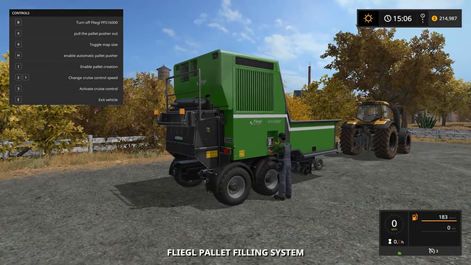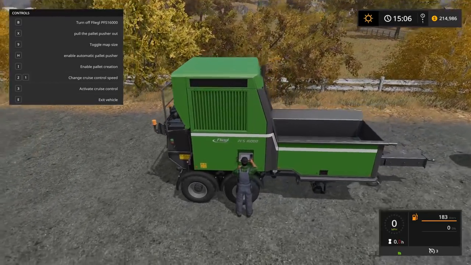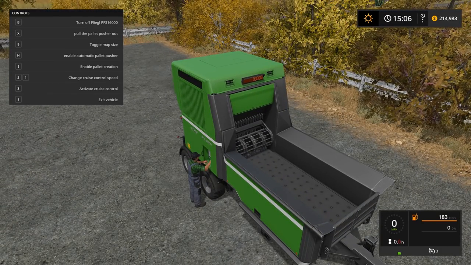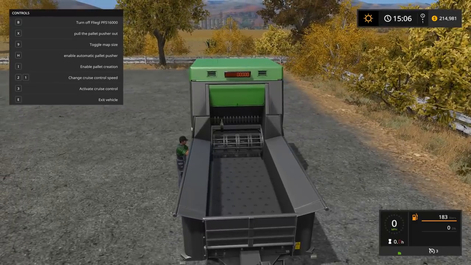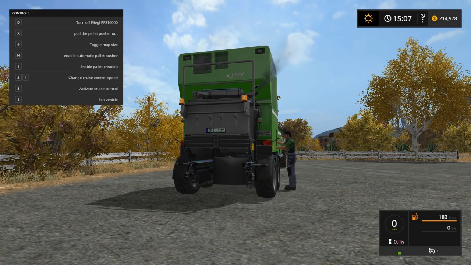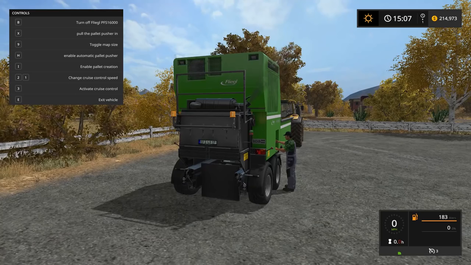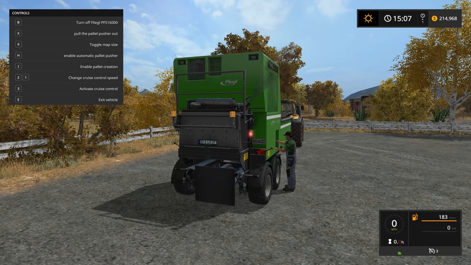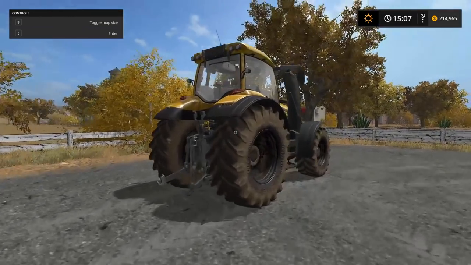Alright, so we'll enter into it. We'll turn on the Fliegl. And then we can enable automatic pallet creation. So you drop whatever you need in there, and then the pallets will pop out and slide out. Let's see what this does here. Disable automatic. Pull the pallet pusher out. There we go. And that'll push out the pallets. And then another one can be created. Fun. Alright, so let's go check it out.